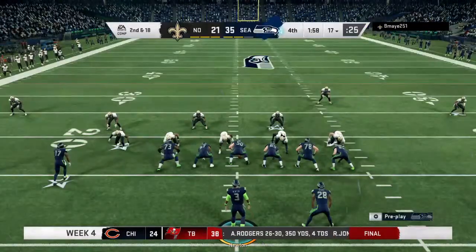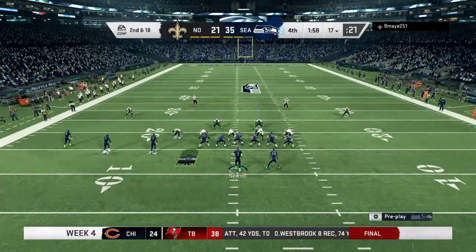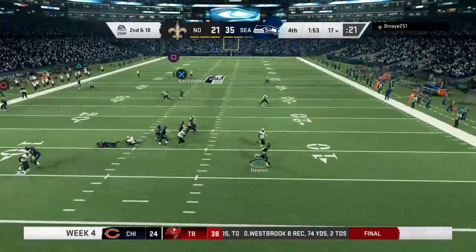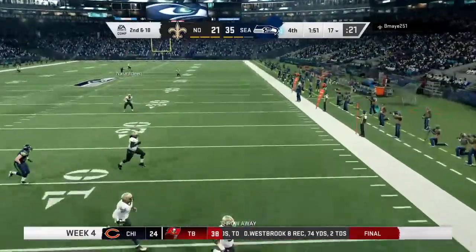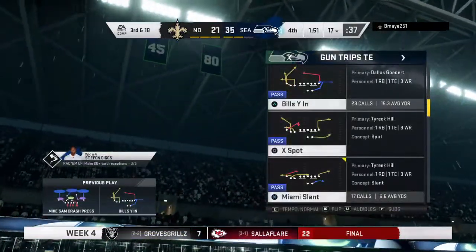So it's Seahawk football as we march toward a conclusion. And the scoreboard on their side, they're just looking to melt away these final couple of minutes and put this one in the left-hand column. Escaping the pressure right. And he's just going to get rid of this thing. To no one here. He throws it away.